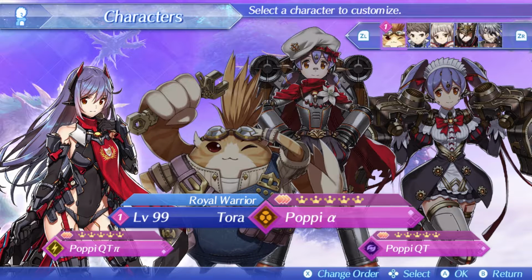Poppy QT and Poppy Alpha serve another role. They're going to be keeping Tora alive. The general strategy here, while we're waiting for the party gauge to build up, is going to be use Rigid Shield with Tora for things like Sword Bite and, it's escaping me, but Sword Bite and Hazy Moon, that was the other one.